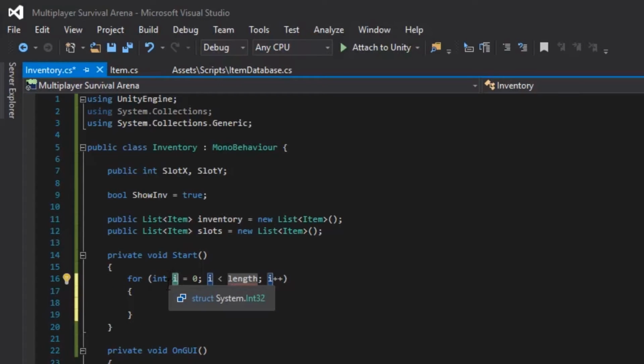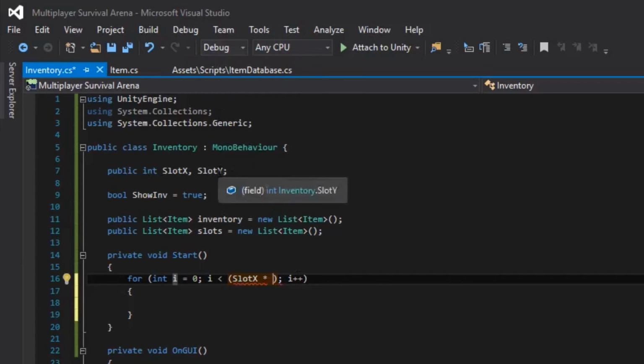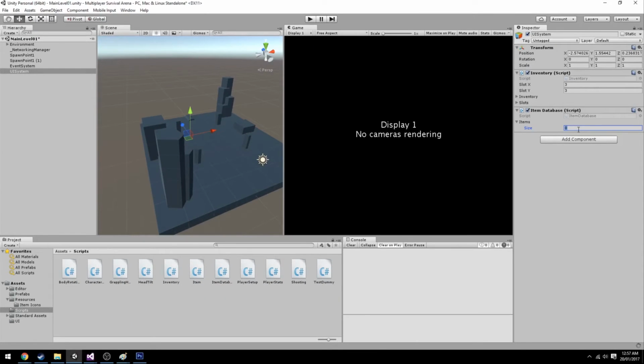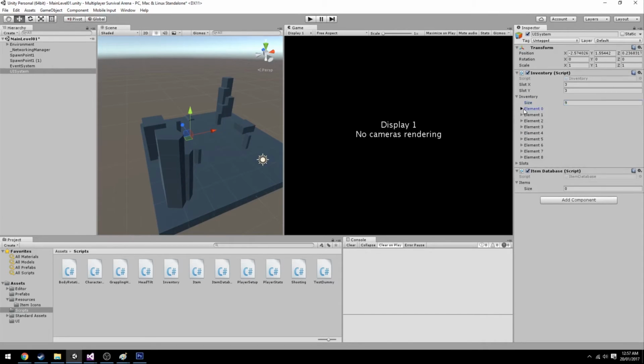And this one's going to be interesting because we're going to be multiplying two numbers together, which is the slot X and the slot Y. So this number will be 9 currently, so within the script it's creating 9 items that we can put in the inventory.